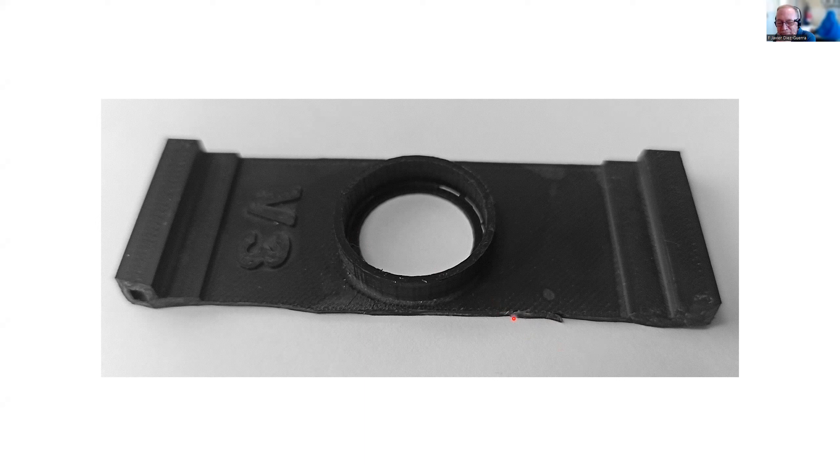We have to cut it manually sometimes because it didn't fit well in the microscope. This is a 3D printer file you can find in the Lucas Kaptin paper and can download. I recommend making the base of the plastic a little bit thicker so it doesn't bend very easily — it depends on the plastic you use. What we do is take the gel in the dish, punch it, and place it on top of a coverslip. We fix it there — it has exactly the same diameter — and then place another coverslip on top. That's the way we do the post-expansion imaging.